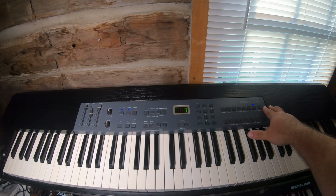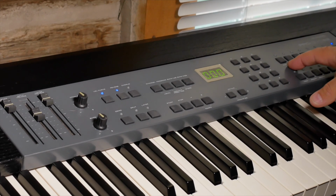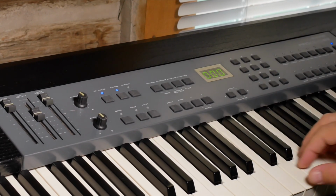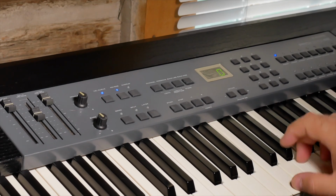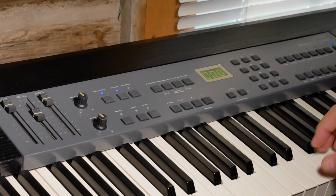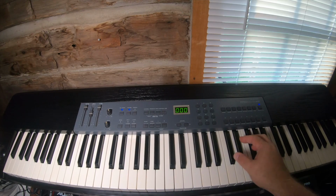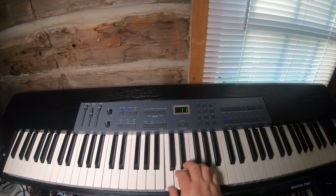Now there's a, I don't know if you can see this in the close shot, but in the wide shot, there's a grand piano button here that turns off all the layers, turns off anything. It's like a piano panic button. It really just turns on piano one with the velocity and the reverb. Pretty sure. Yeah. It turns up the reverb a little higher, which I'm not going to get into, but you got vibes.